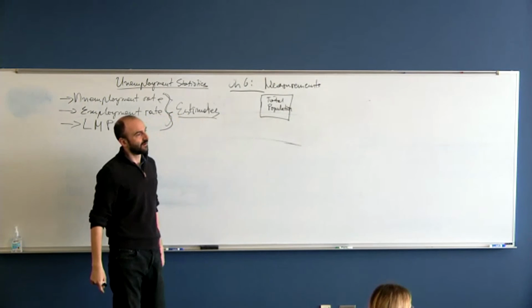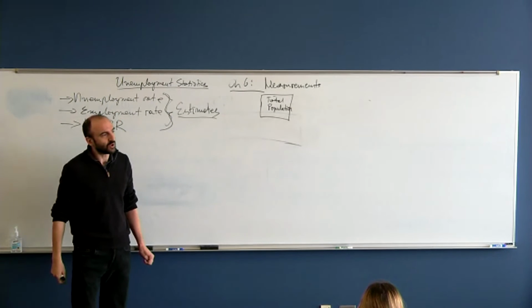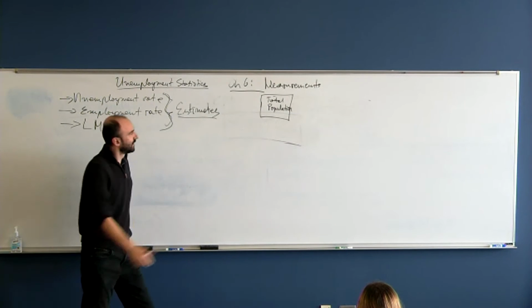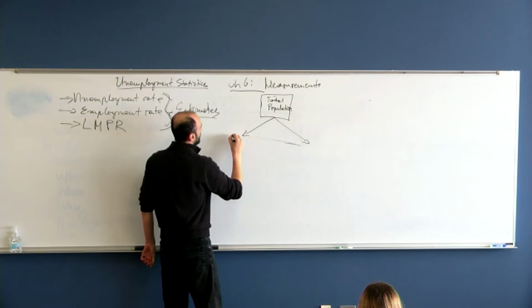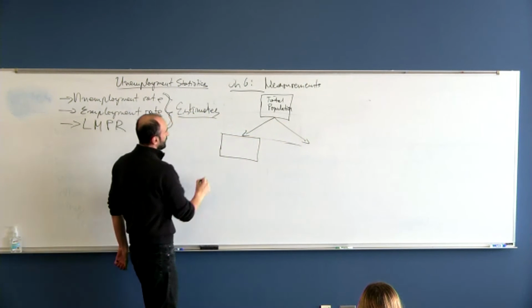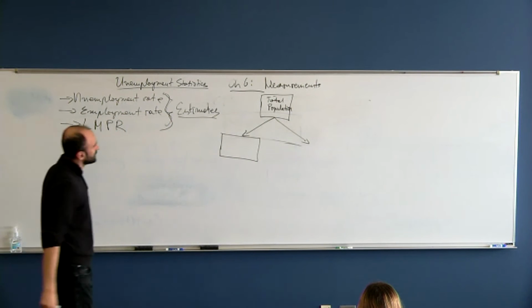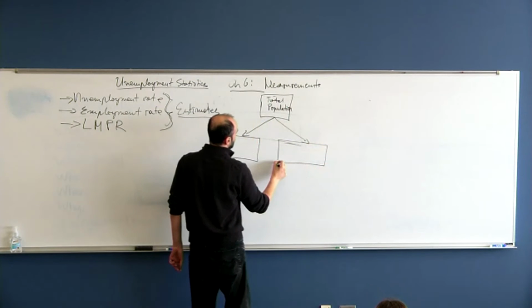Is it like people that are able to work? Yeah, people who are, what do you mean by able to work? Like, they don't have disabilities or. That could be, okay? There are two groups of people. You can divide up the country into two groups.